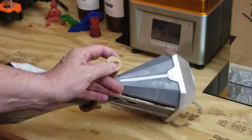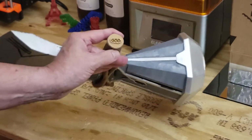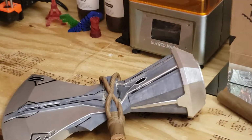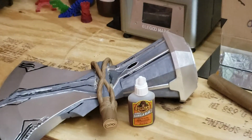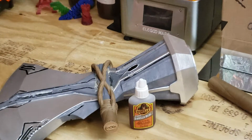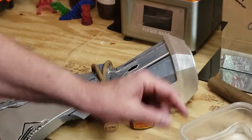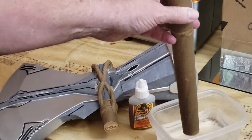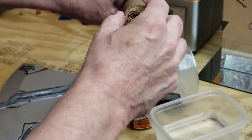So I'll need something that's going to penetrate more than just one or two layers, like super glue or even Goop. So the thing I use for that is Gorilla Glue. Now, Gorilla Glue is an expanding foam glue. So if I take the handle, here we go, and I add a little bit of water like this, and get this on here. All right, get it wet to activate the glue. It will expand. Now it will expand not only sideways, but it will expand directly into the infill here.